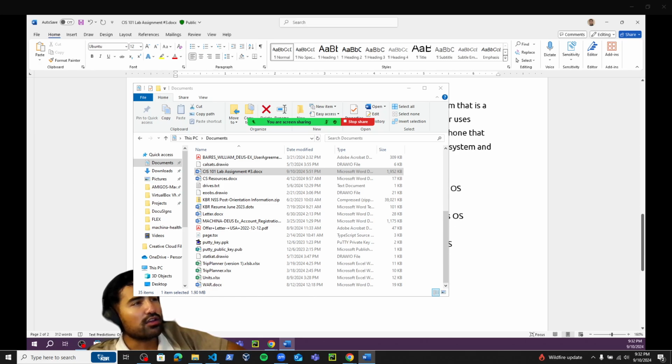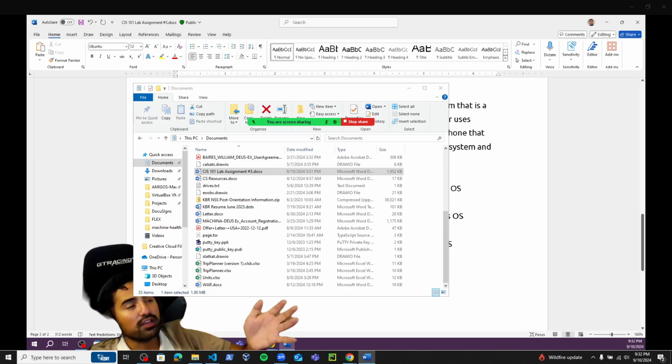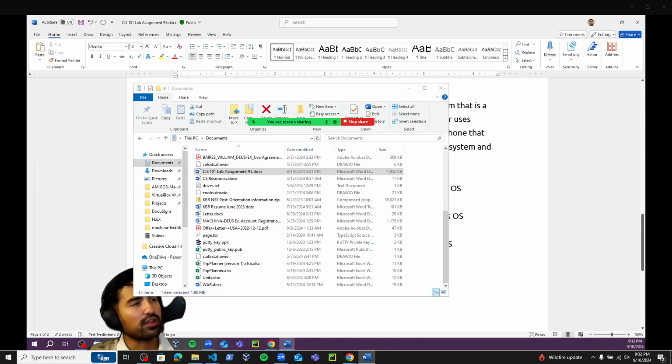Once you're done with that, you'll research your computer's operating system and another operating system that is a competitor to the one your computer uses. For example, if your computer uses Microsoft like mine does, I'm going to research Mac OS or maybe even Linux if you're interested in learning about a more developer-friendly operating system, if you're interested in becoming a programmer someday. If your computer is a smartphone that runs iOS, then you could probably research Android. There are other operating systems for smartphones, but they're so niche, so rare, that they're probably not worth looking at.